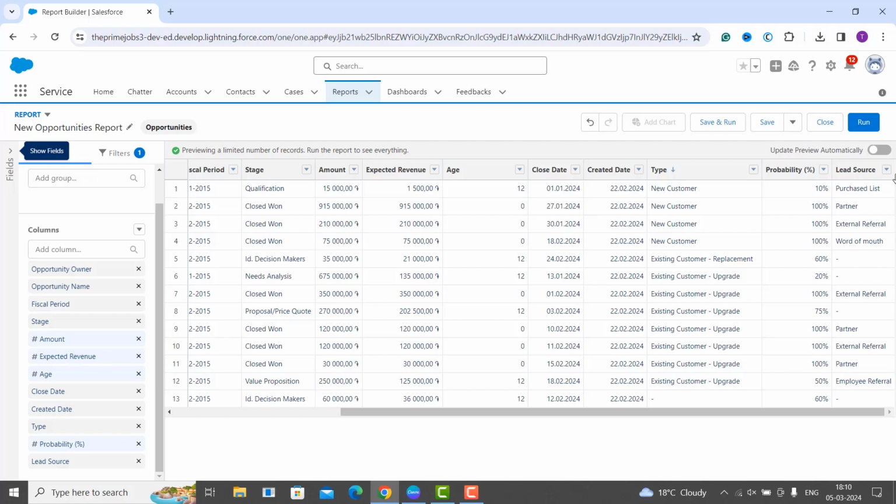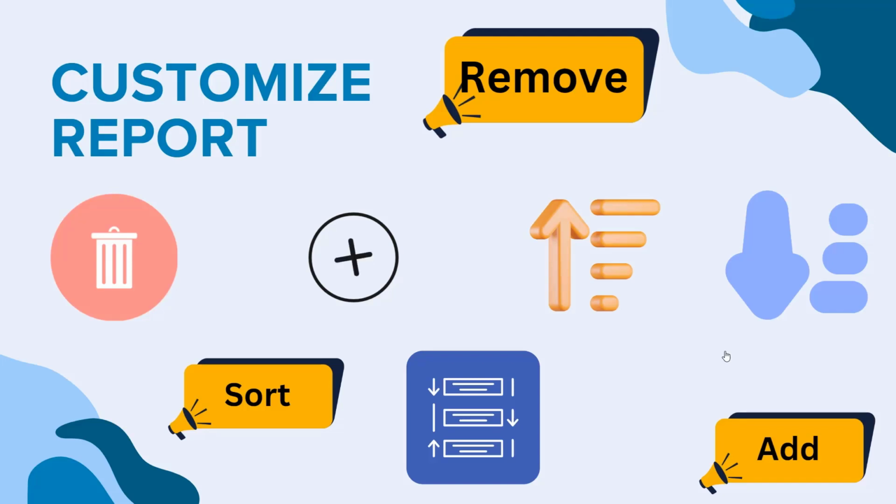As a good administrator of Salesforce, it is not good practice to rearrange the columns of the report that way. If you want to rearrange them, it gives you the list of the columns that are on the report. You simply need to drag and drop a column from this column list and rearrange its position. With this, we have customized our report.